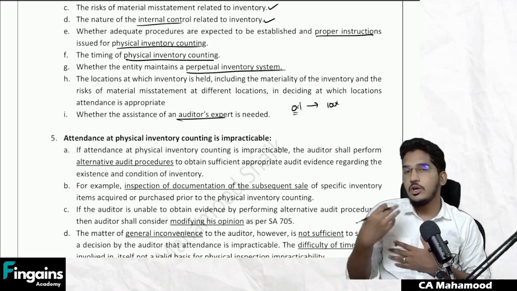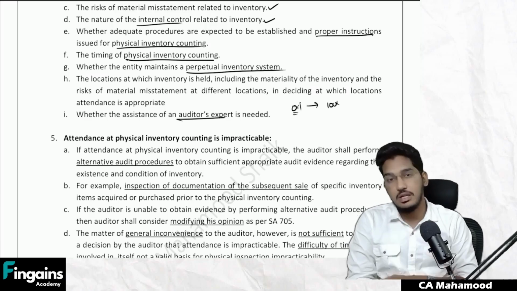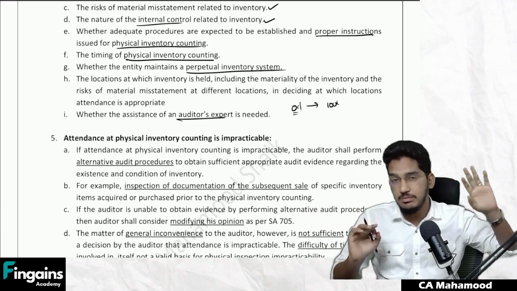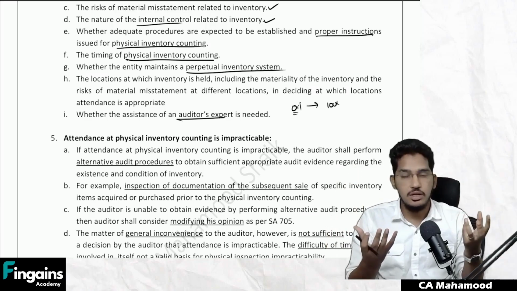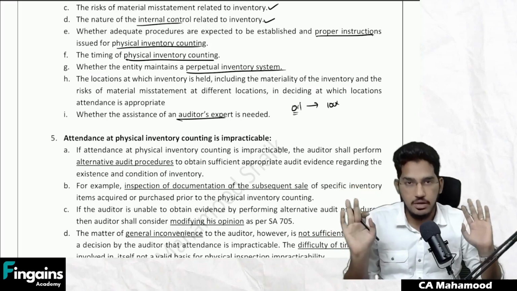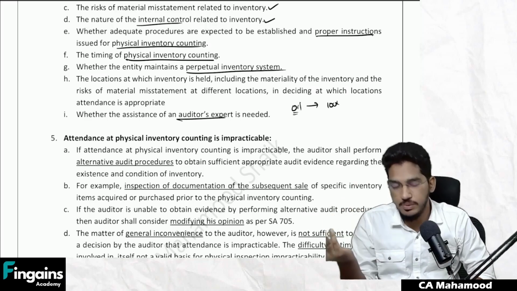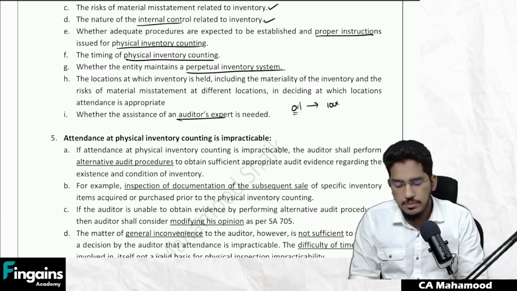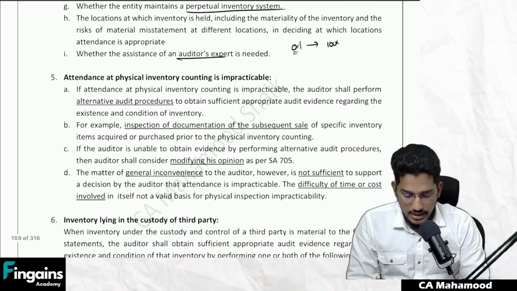Another example: you are conducting the audit of a pharmaceutical company. In a pharmaceutical company, they have hazardous chemicals in their stock. You can't just go inside the hazardous chemicals. You will need the help of a chemical engineer or some expert, because you have to handle those chemicals with care. Without proper precautions, if you go and touch those chemicals, you will never come back. So in some cases, when you go for inventory counting, you might need the help of an expert, so determine whether any such help is needed. These are the points you need to keep in mind when you do the inventory counting on your own. Next one.